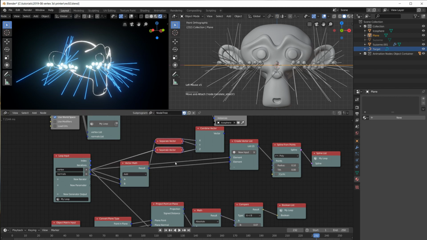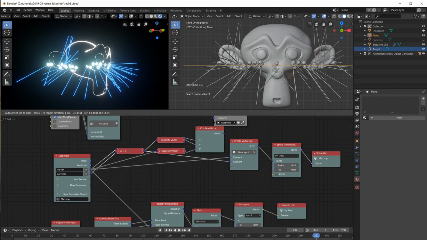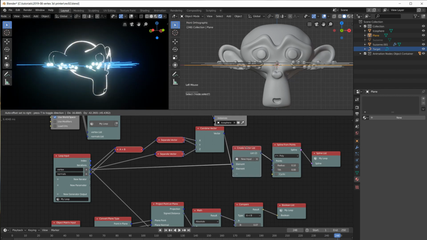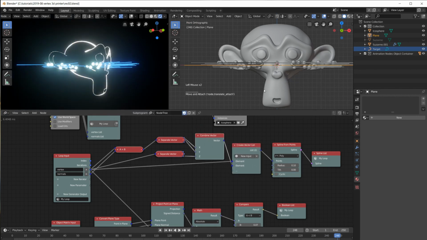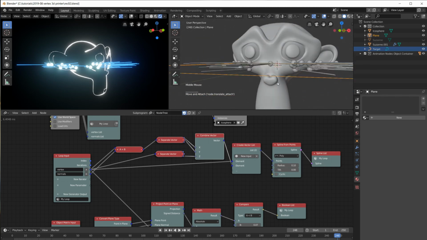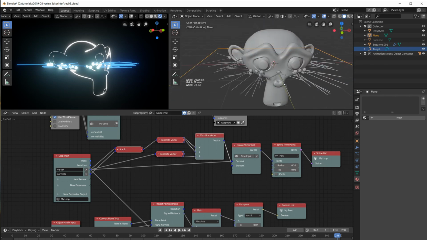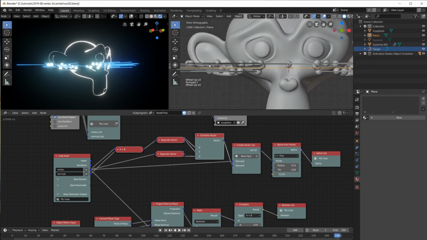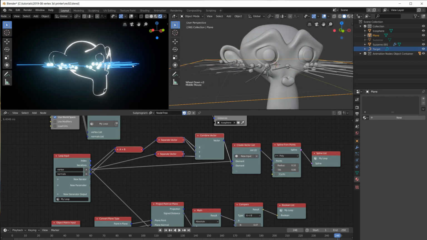Okay, so we have this setup. We take the x and the y from the end of our normal, and we take the c from the vertex location. Now we use this vector for the end of our laser beam, and now they're all shooting straight out at the same height where the vertex is, where the glowy dot is.